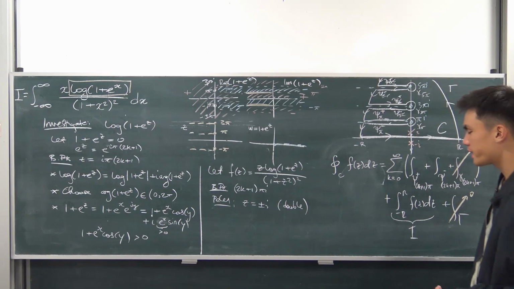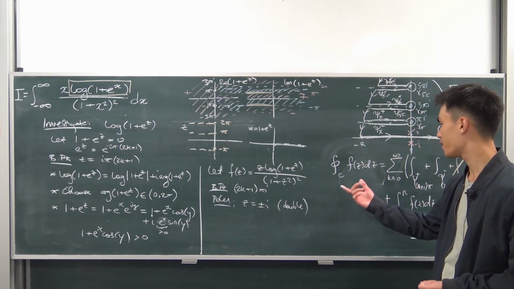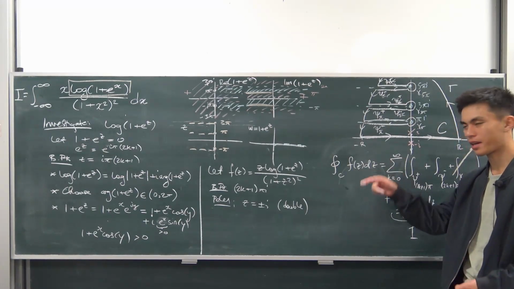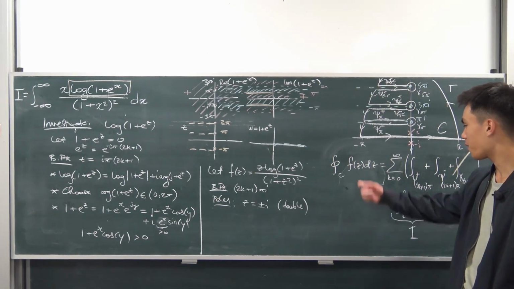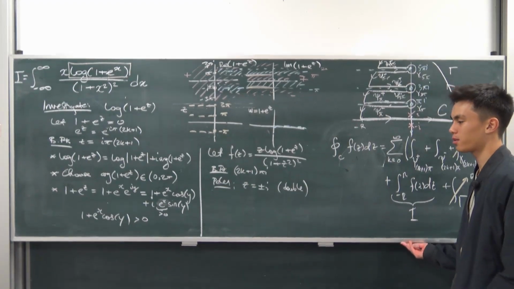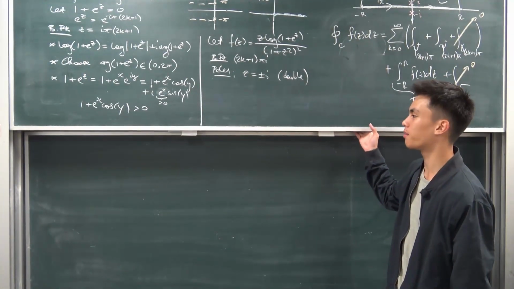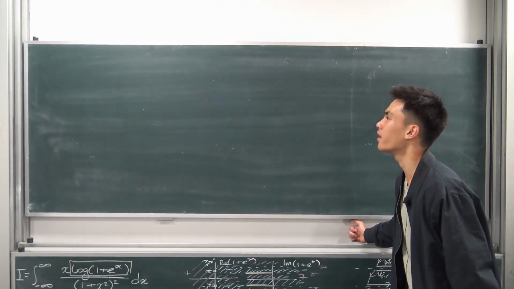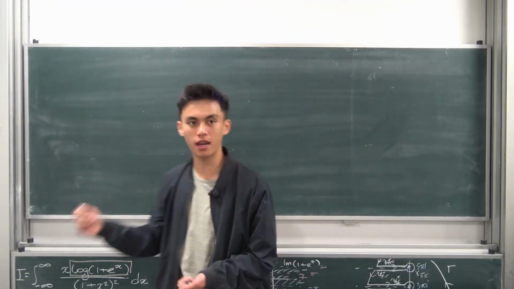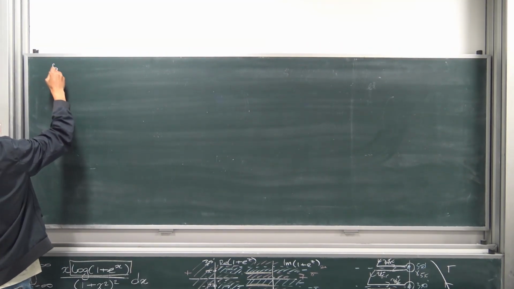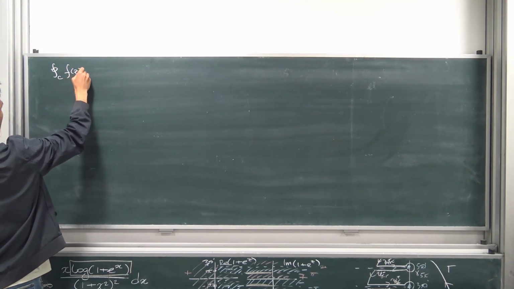So basically all that's left for us to do in this video is to evaluate this contour integral and evaluate infinitely many of these path integrals that go above and below the branch cuts. So let's take a look at this contour integral first. It shouldn't be too tricky to do, hopefully, because that's just going to be a bit of residue theorem. So let's take a look at the residue calculation on this blackboard, and maybe the other integrals as well. So first of all, the contour integral over C of the function f of z dz.